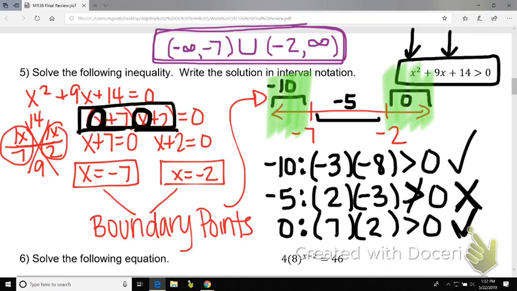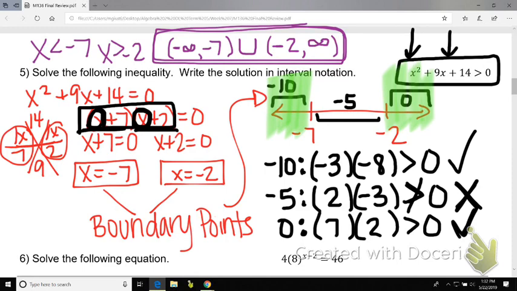The way you would have written that before is anything less than negative 7. You guys would have just put x has to be less than negative 7. And then to show greater than negative 2, you would have put x greater than negative 2. What I just wrote in the box is the exact same thing. It's just a little more advanced. It's something that you would definitely see more at the college level because it's what we call interval notation. So they want to see that all negatives work leading up to negative 7 and that the rest of our answers fall from negative 2 to all of our positives.